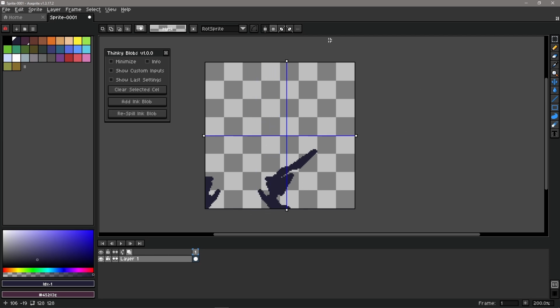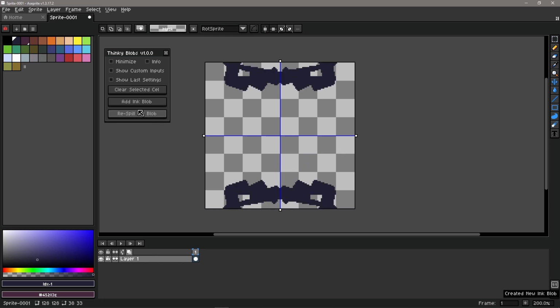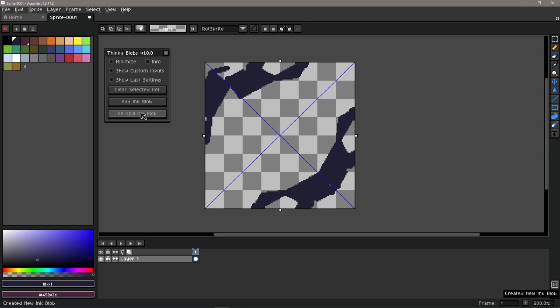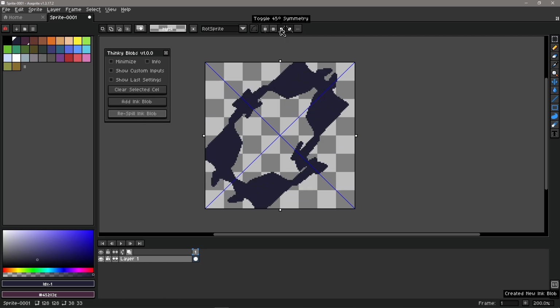We can also do this in multiple directions. Let me recenter this real quick. So if I respill this, you get some really cool, intricate patterns just from having the mirror, which I think the symmetry tool has always been really great for making patterns and whatnot. But with this, it gives you that randomization, and some weird shapes and things that maybe you wouldn't necessarily think of, right? Which is fun. It's very fun. And we can also use the diagonals if we want to. So we can come in here and do some diagonal stuff. And yeah, just different weird shapes, symmetry.